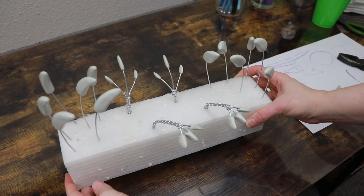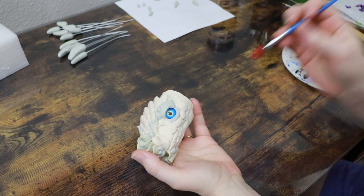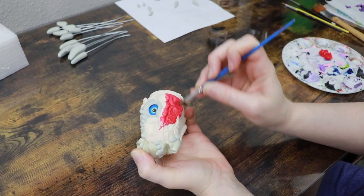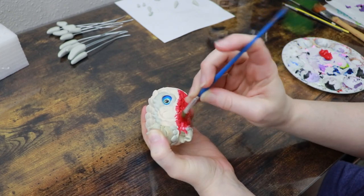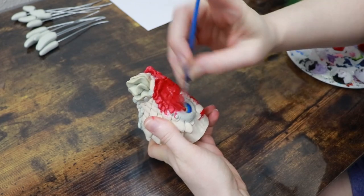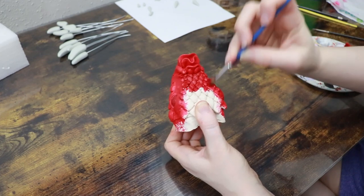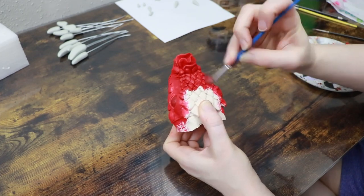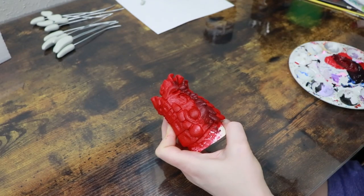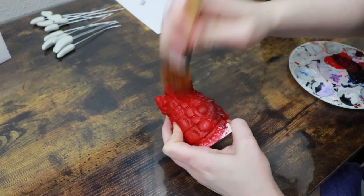Once we have all of our clay pieces done baking and curing we can start on the painting. For the face I'm going to be priming it a nice bright color of red — most of our fabric is going to be red and then we'll be using blacks here and there. I'm going to get everything completely painted red and then start darkening the top of the head and fade it into that brighter red. I'm mainly doing this because those scales are going to be black but I don't want to just paint immediately black — I want it to kind of fade a little bit.